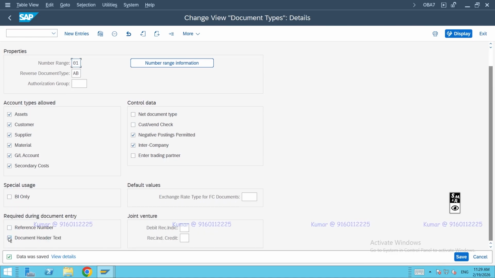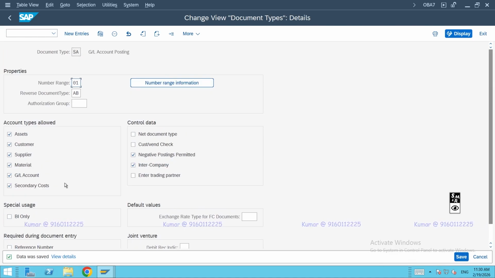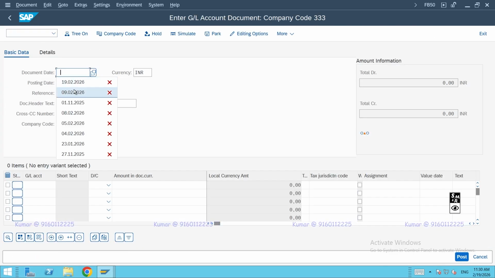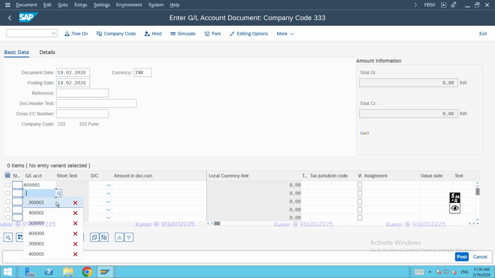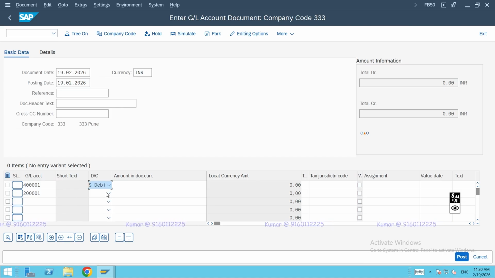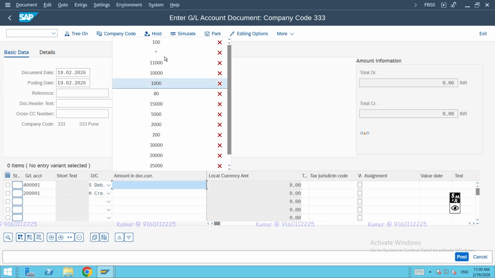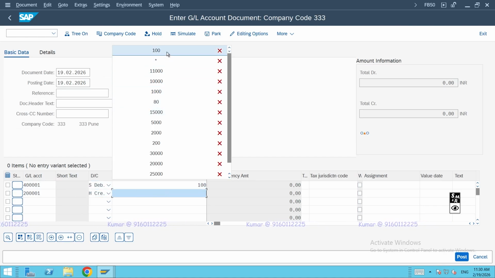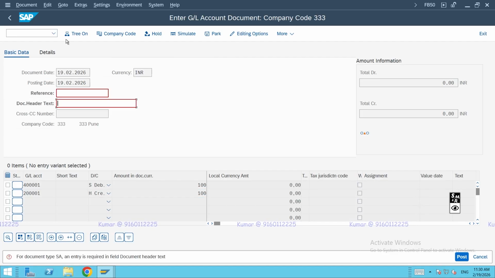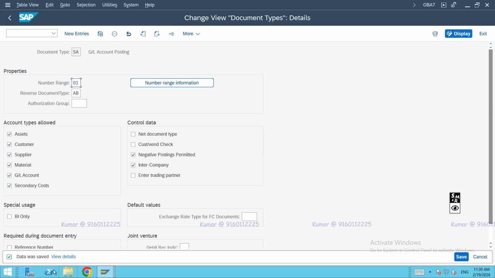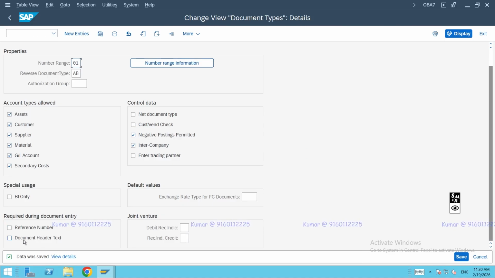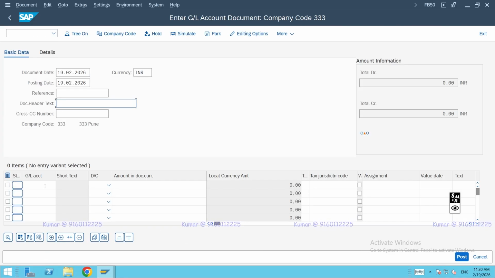I have removed this document header text and saved in document type. I have removed the checkbox in document type for the document header text. I need to refresh this. Give me a minute. Again, I'll come into FB50. Now I have not entered anything because I have removed the document header text checkbox.